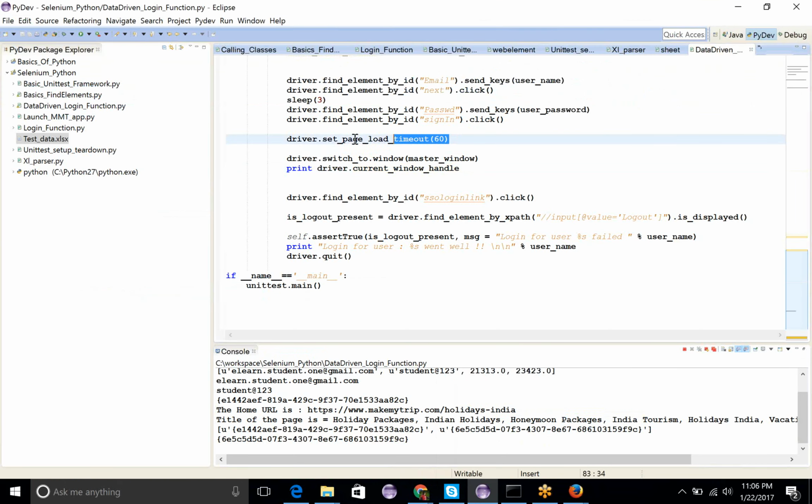I'm doing this before I am actually switching the window, so I need to do it this way.